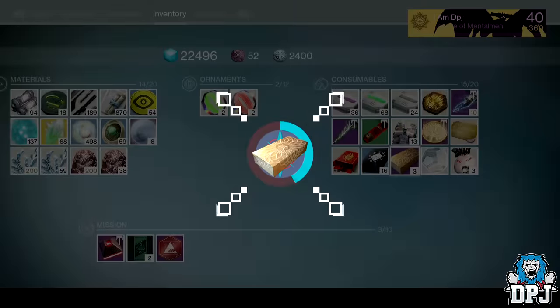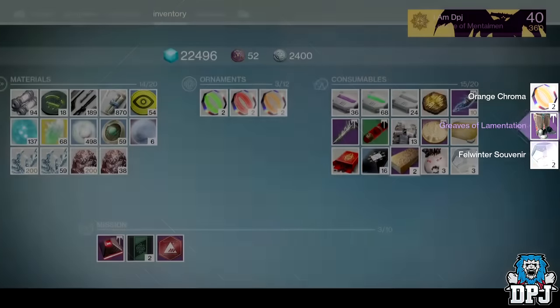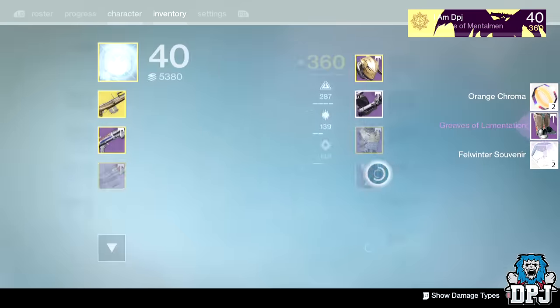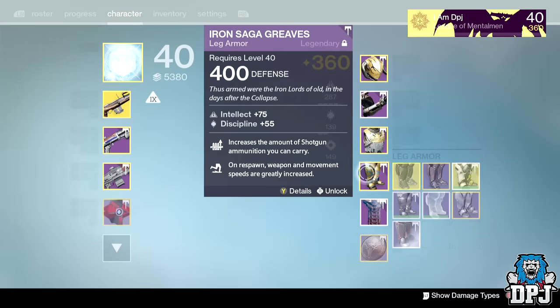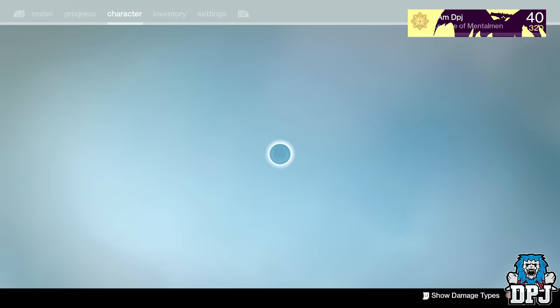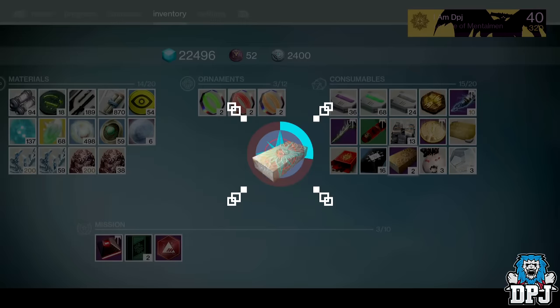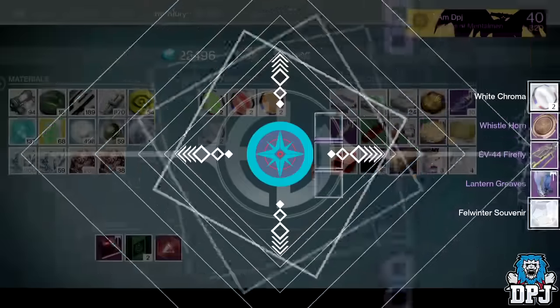About 3 left. This ain't looking good, to be honest. Greaves of Lamentation. I mean, giving me this bad gear. No one cares about this. I want the good stuff. I've got quite a bit of silver left.